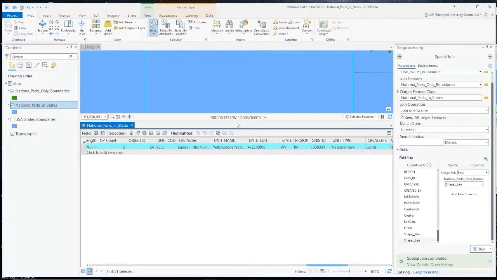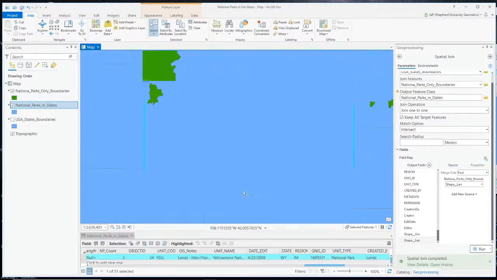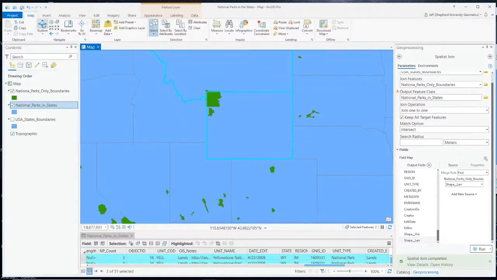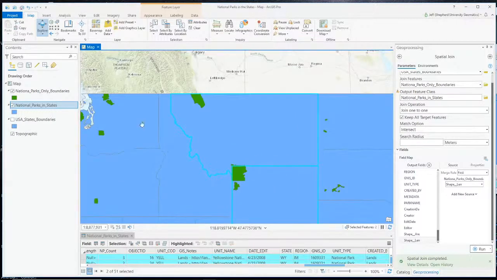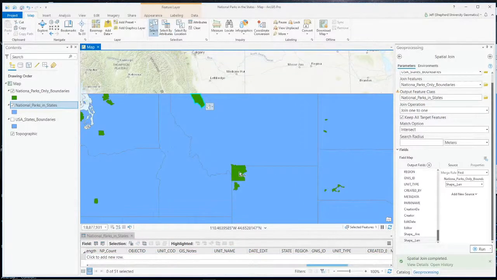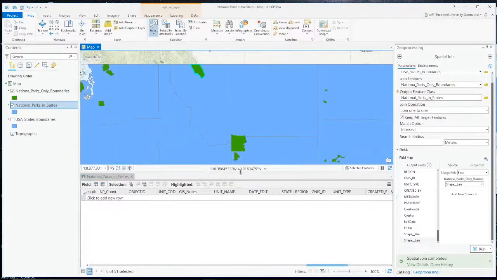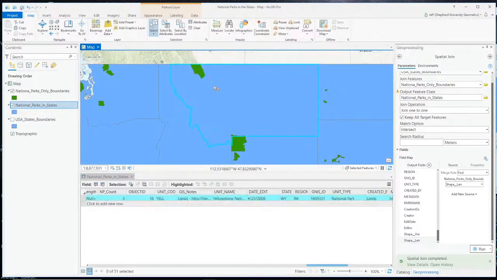Let's explore a little bit more and see if this works elsewhere. Montana has Glacier National Park right here, and then Yellowstone. So Montana should have a 2 in its count column too. Oh, it's got 3. What am I missing?